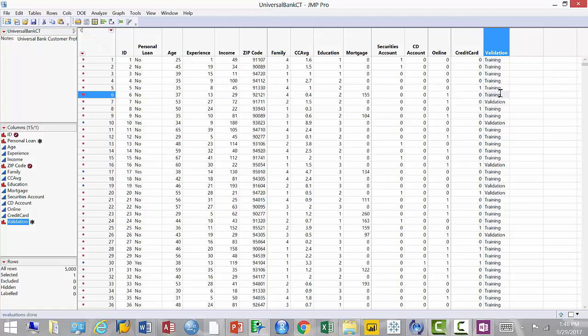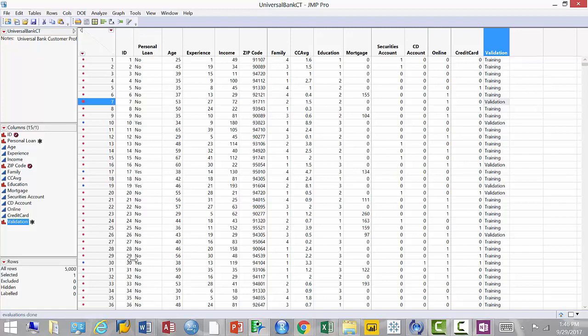How many trainings do I have? First 6 observations are training, and then another is validation. Do you have the same? You have the same, right? So that means that these 5,000 observations were split, like each one of them was selected randomly to be part of the training set or to be part of the validation set. But because we used the same seed for the fixed random, we ended up with the same training and validation set, you and me, okay?